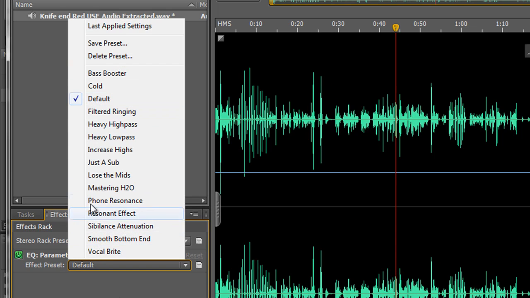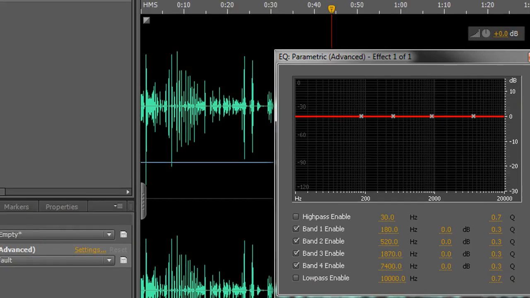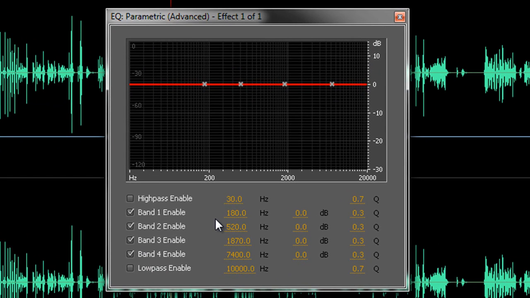So if you want something that sounds like phone, or somebody's very sibilant, it's very S and noisy and wet sounding, you can use that to get rid of it. But I'm going to use the flat version and show you how you can change it to sweeten your audio. So to open up the settings, you double click, and then you end up with this interface.